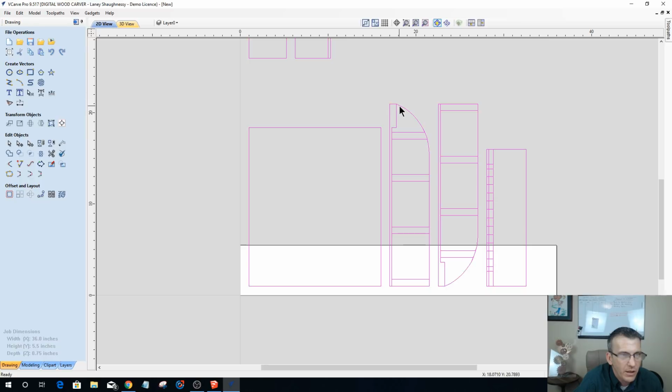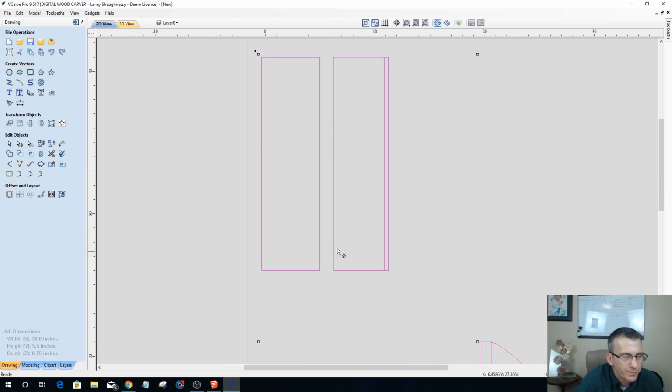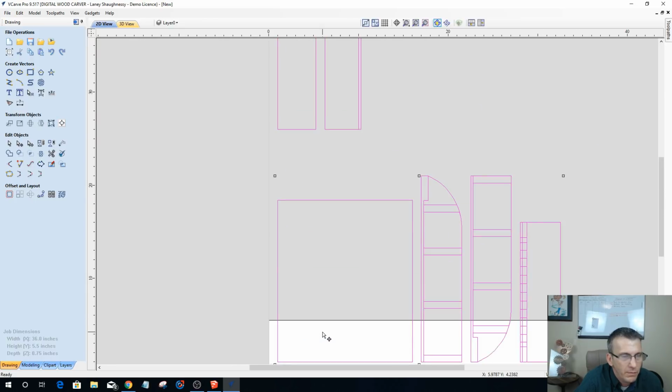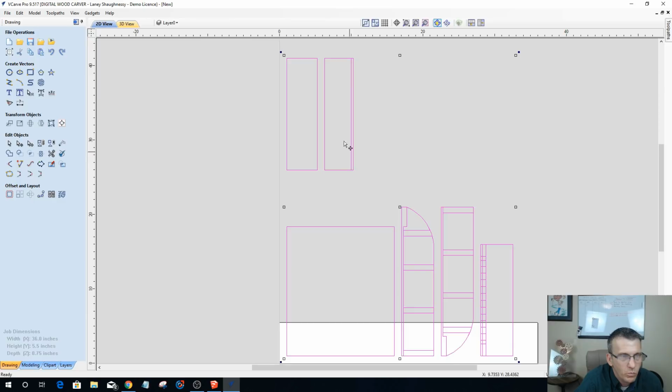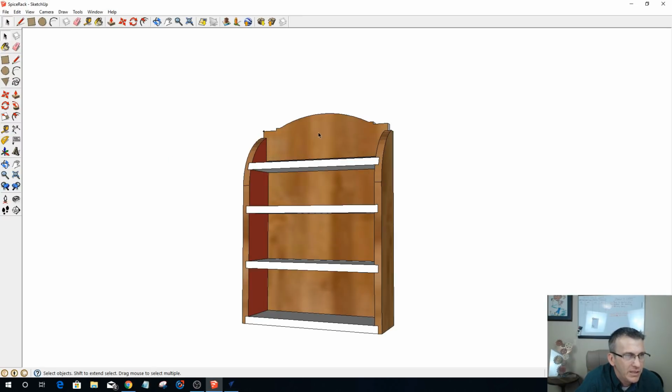So we've got our 2 side shelf boards. We've got our back panel. We've got our top board that had that round over on it. That's what those vector lines are here, that round over. And then I have 2 additional: what looks to be my bottom shelf here, and then another shelf. So that is 1, 2, 3, 4, 5, 6 all day long. What am I missing? Oh, my back piece, my back plate. Let's go back over here and find out why my back plate is missing.